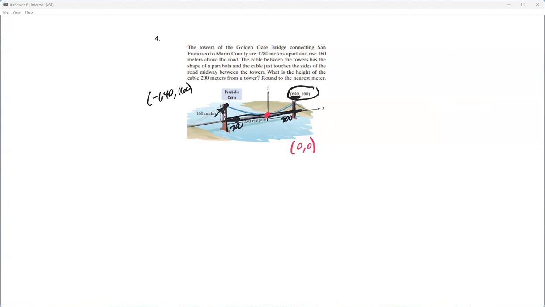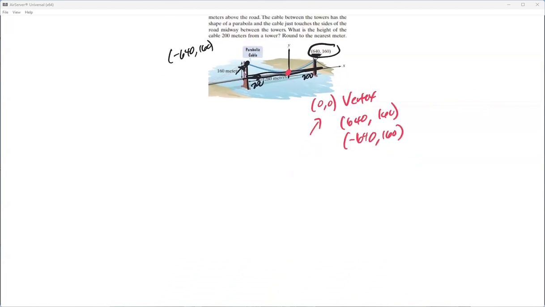Okay, so we have three points. We have the 0, 0, which is the vertex. And then we have 640, 160. And we have negative 640, 160. So right now we have, if you put it in an equation right here, it would be what? Y minus K is equal to A times X minus H squared. That's our vertex form. You could put the A on the other side. Either way is fine.